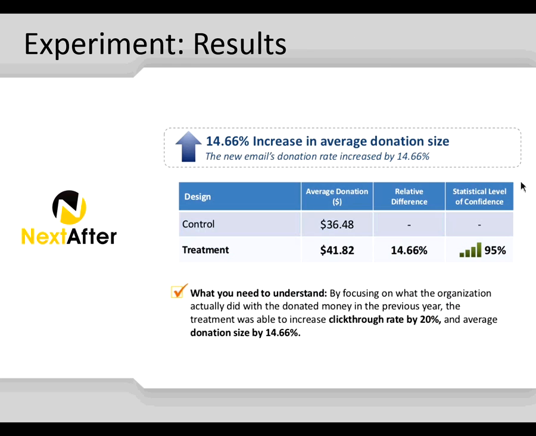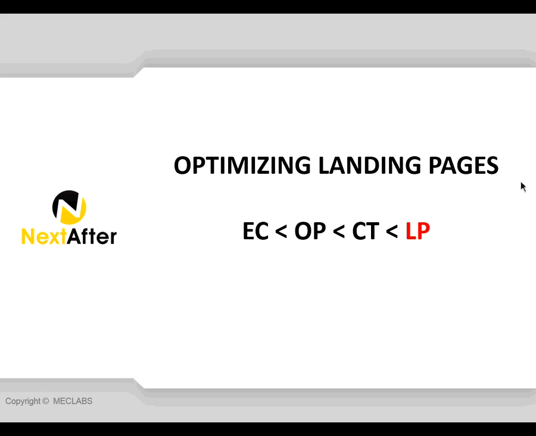And what we found with this is that we had a 20% increase in click-through rate. But what's more interesting we found is that this one little change actually also influenced the average gift. We found that people that responded to the treatment had a 14-15% higher average gift, which is an interesting finding and led us to believe that when we communicate a value proposition with such tremendous force, not only do we get more people to say yes, but they say heck yes, and they give at a much, much higher level. So let's keep moving because we're running short on time here.